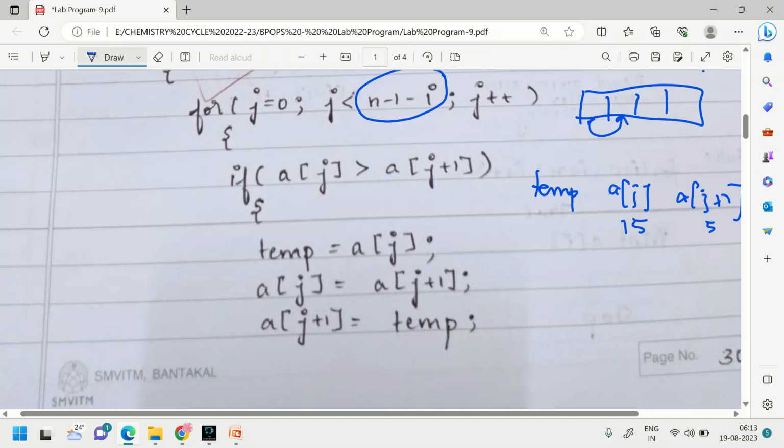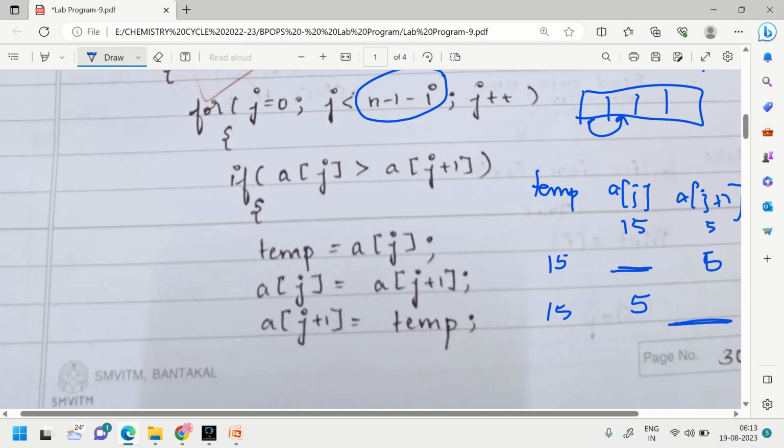First what you do is, you take the element at a of j and place it at temp. So this becomes empty, a of j plus 1 is 5. Then what you do is, take the element at a of j plus 1 and place it here. 15 is already there in temp, this becomes empty.